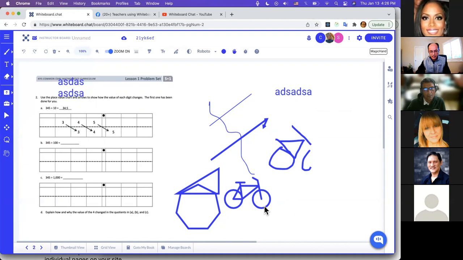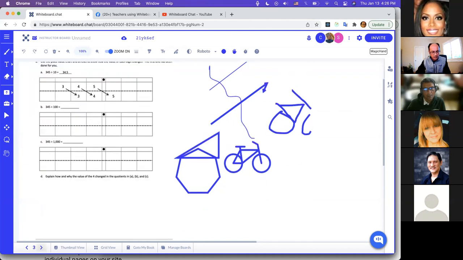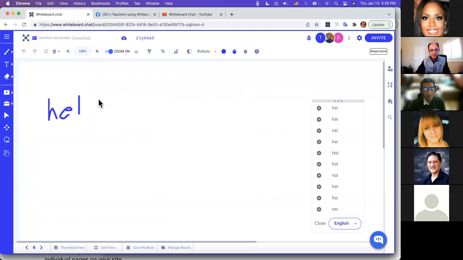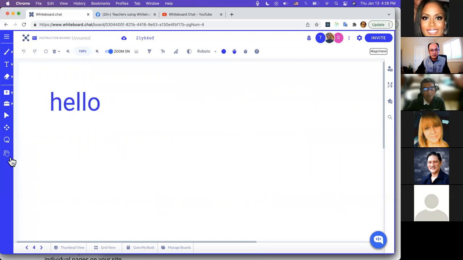So let me switch over to a different page maybe. As I write, it suggests exactly what I'm trying to write, right? So I can put this. So you can do handwriting recognition on, let's say, a touch screen device. You can use a math editor. So we have some nice ability to type in some complex math as well.